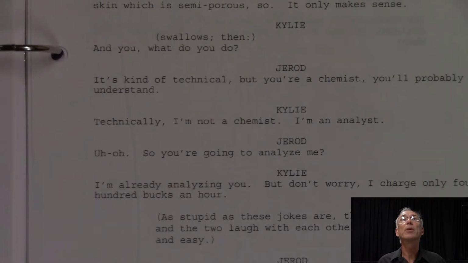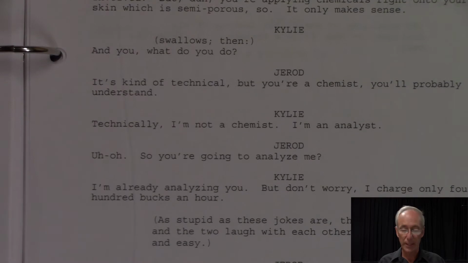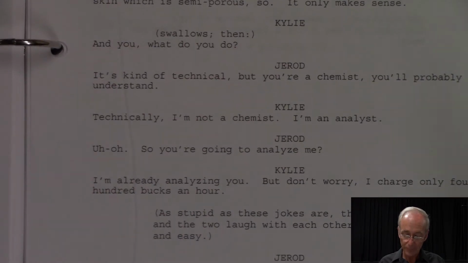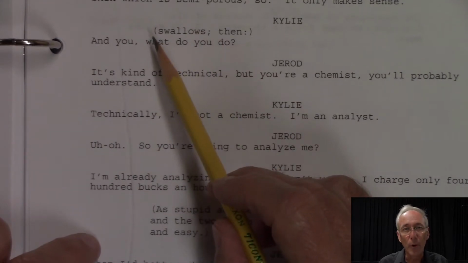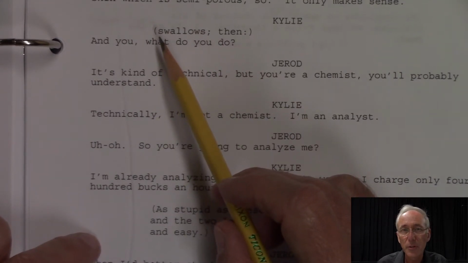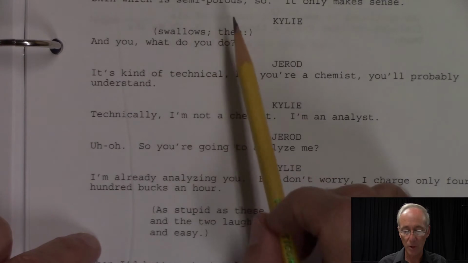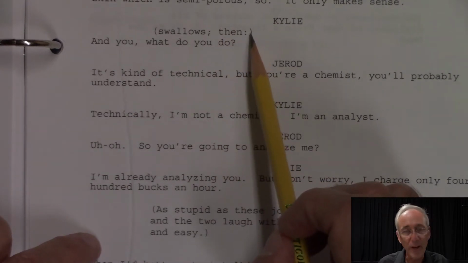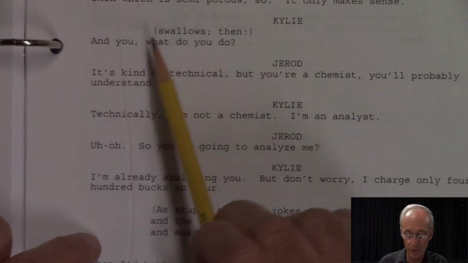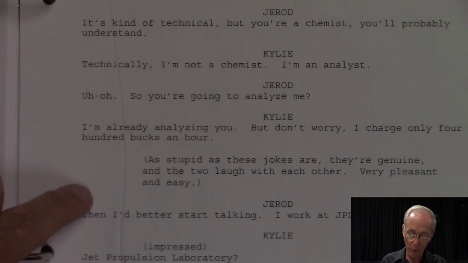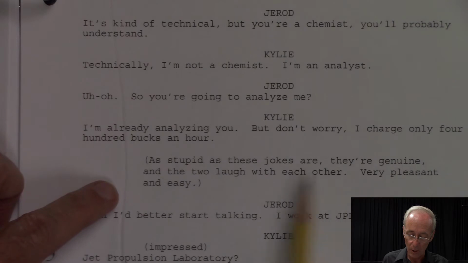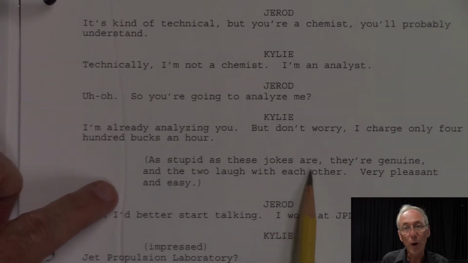The difference between a stage direction and an aside. An aside here is partial grammar. It's not a full sentence. And so it's also not punctuated with a final period or an initial capital. It's lowercase and partial grammar, whereas a full stage direction is full grammar.